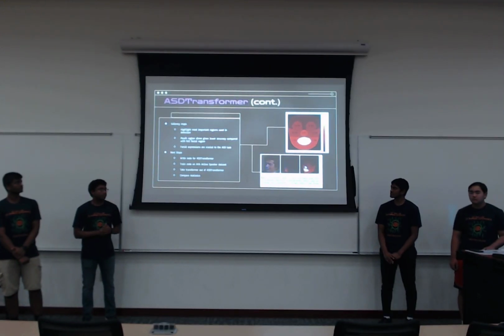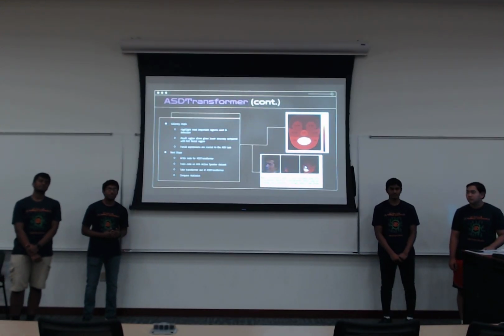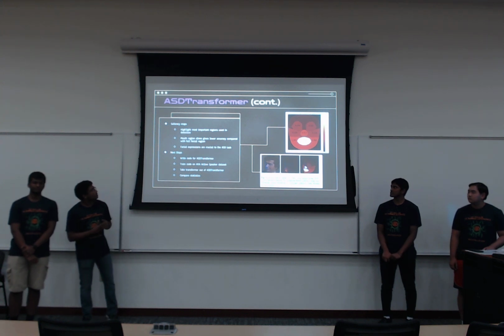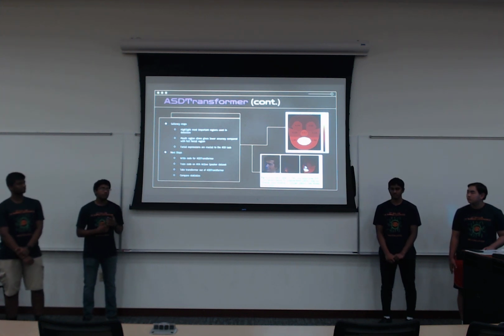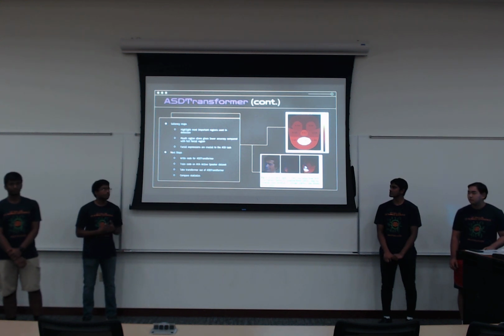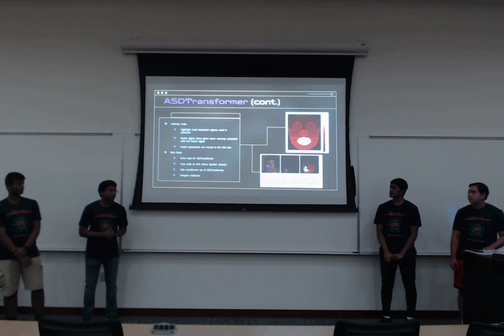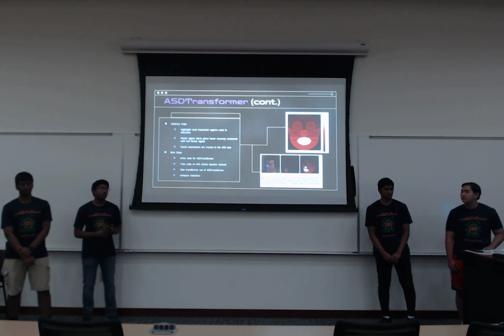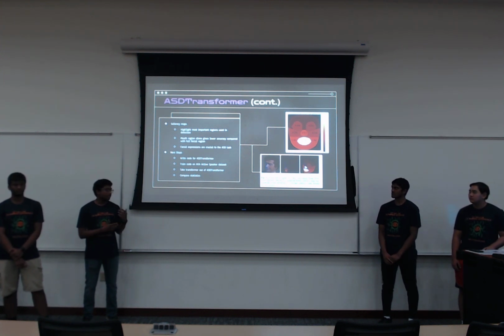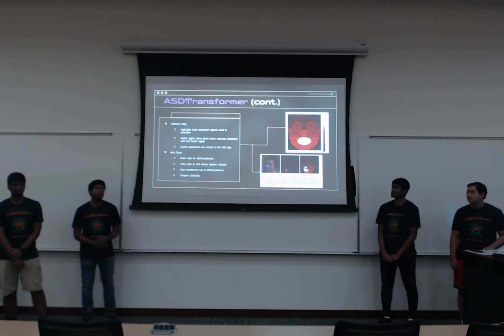Now, one of the things that ASD transformer uses is saliency maps, and this shows the main features used in detection. And this shows that the mouth region alone is not the most important part for ASD. It's the full facial region. And the next steps for ASD transformers, we have to finish writing the code. We want to train it on the larger AVA active speaker data set, and we want to compare results when it does have a transformer and when it doesn't.